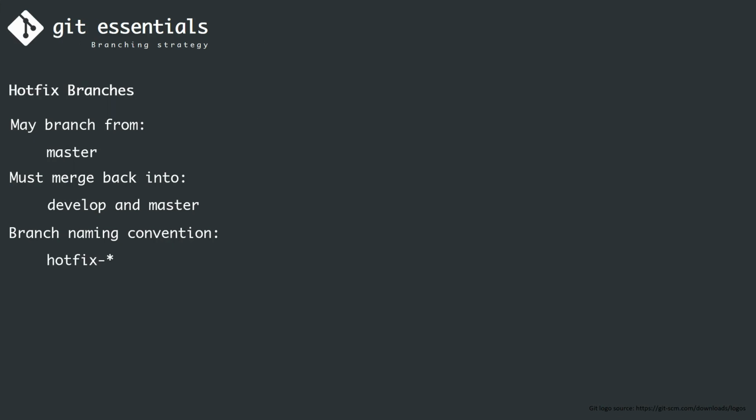Let us look into another branch called the hotfix branch. Hotfix branches are very much like the release branch in that they are also meant to prepare for a new production release, however unplanned ones. For instance, you find a bug in your production code and you need to immediately roll out a bug fix. So you branch out from your master branch, which is the production ready code, you do your hotfix and then merge that back into your master branch.